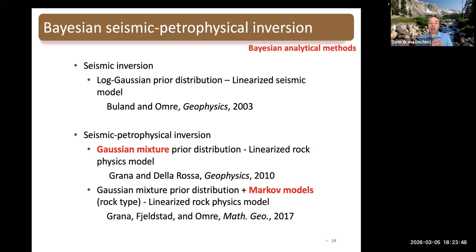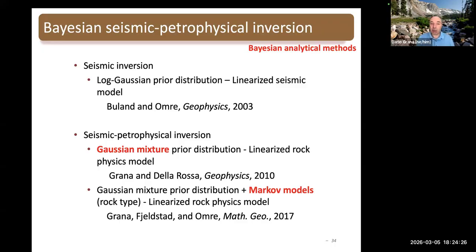Because of this different elastic behavior of different rock types, the distribution of the petrophysical properties is typically not Gaussian. You don't have a bell shape where most of the values are around a specific value, the mean, and then some spread around the mean, which is the variance. You have multimodal distributions. Each rock type might have its own Gaussian distribution with specific parameters, and when you combine them together in a sequence of different layers, you get multimodal distributions. That was the second contribution in my research.